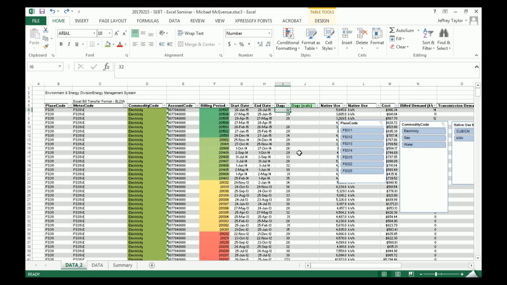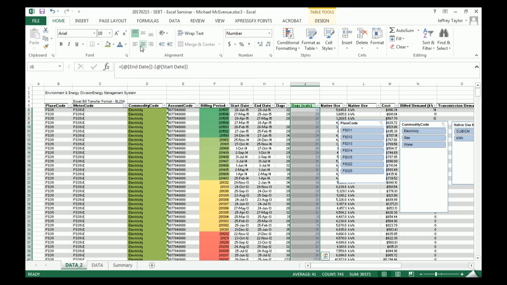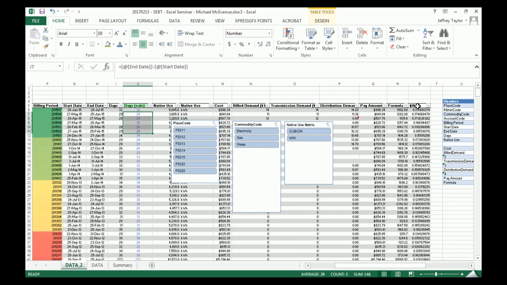OK, so what we want to do is calculate this number. So we're just going to quickly grab the first one, grab the last one. All right. One of the other things I like to do is I will color formulas in blue text. So this is a quick way to be able to see which are text inputs and which are formulas, so you don't touch the formulas. It's just a good practice to get into.